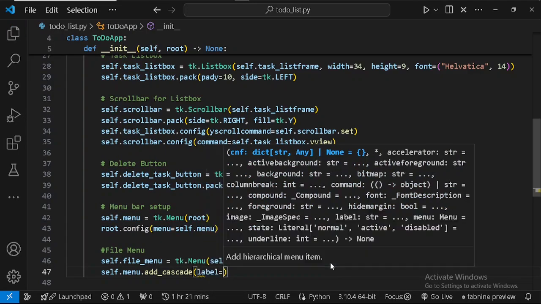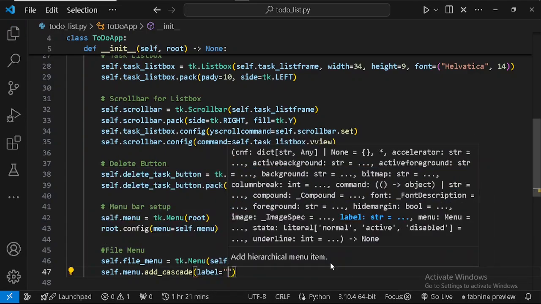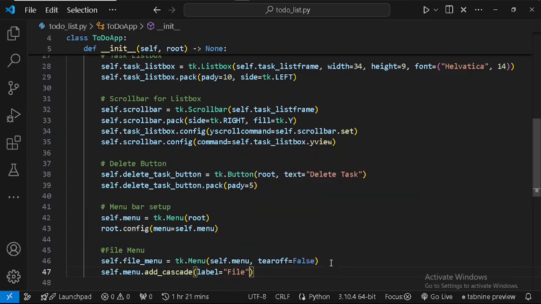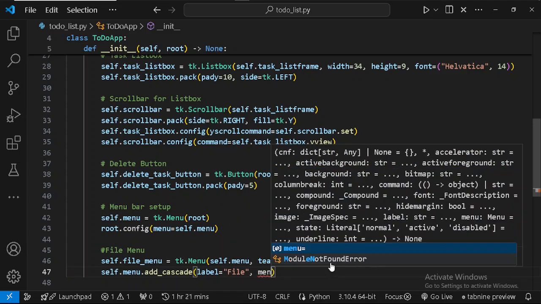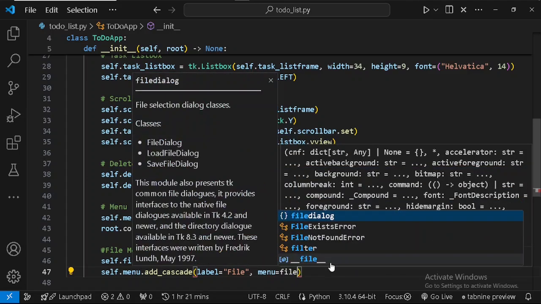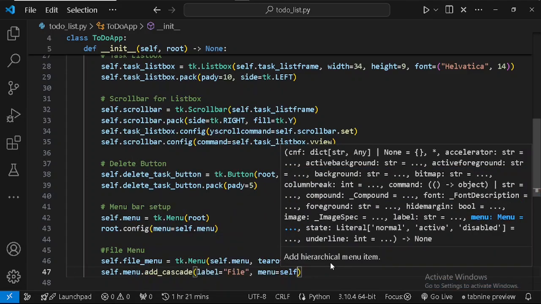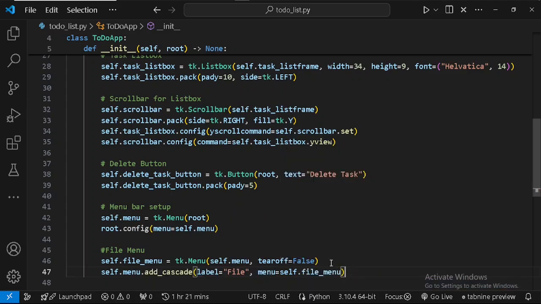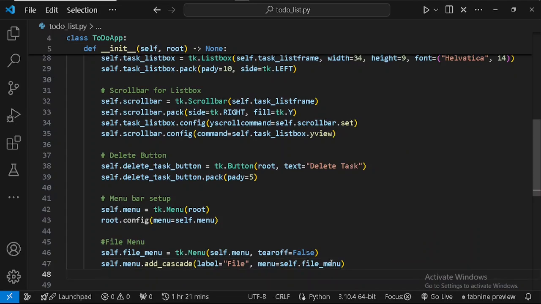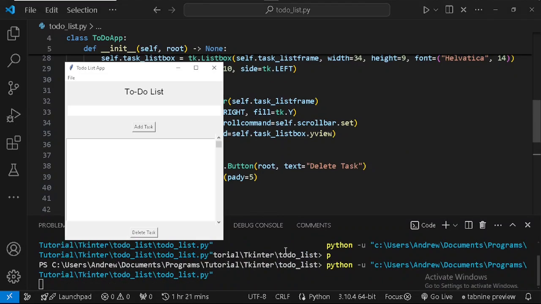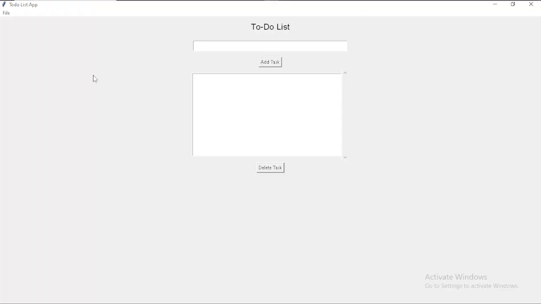We want the label set to "File", it should be a string, and we want the menu to be self.file_menu. So if we run this again, I will see that now we have a file menu here.